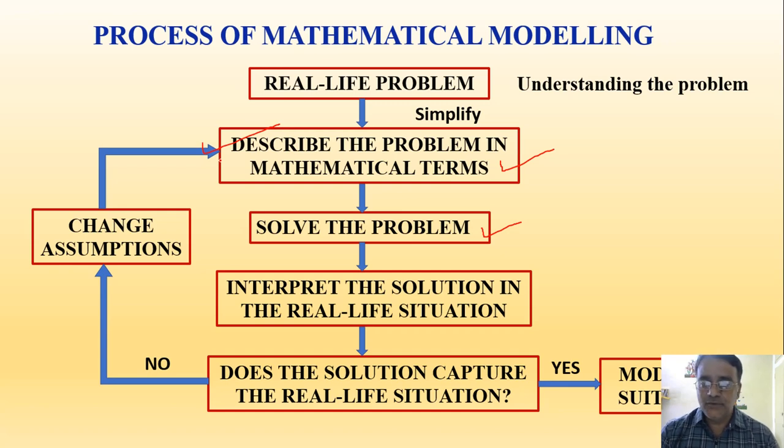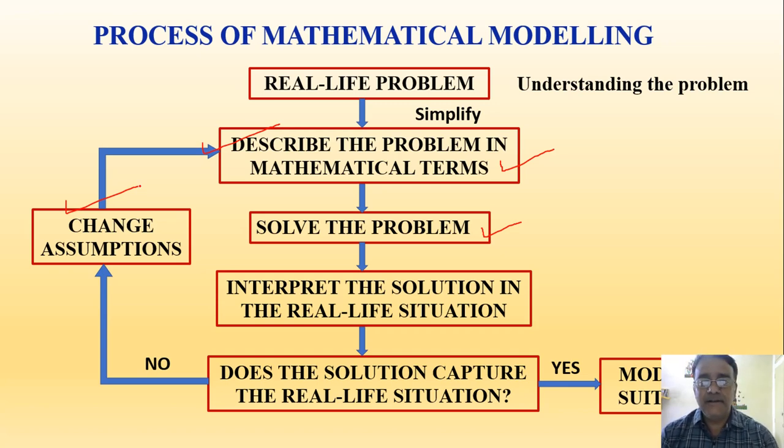I will explain with the help of 2 examples. Sometimes, because of the simplification assumptions we make, we may lose essential aspects of the real problem while giving it a mathematical description. In such cases, the solution could very often be off the mark and not make sense in the real situation. If this happens, we reconsider the assumptions. We will change the assumptions made in step number 1 and revise them to be more realistic, possibly by including some factors which were not considered earlier.